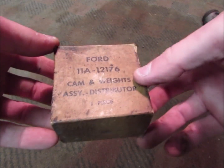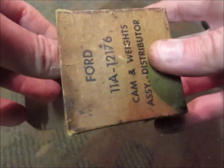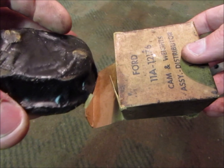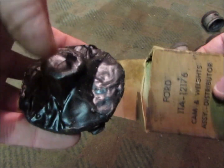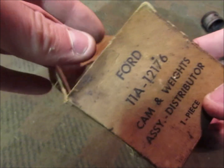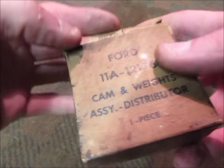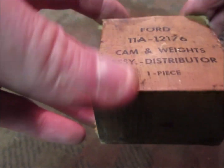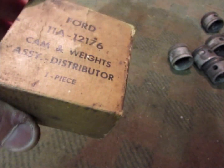This is new old stock — New Zealand Army, from a Canadian Bren gun carrier, same as a car or truck. It's the cam and weights, all wrapped up in Cosmoline. There seem to be heaps of these available and they're really cheap, so I bought a few of them. But I'm running electronic ignition now — the Petronix points replacement — and I find it much better than points, because you can't get good condensers these days. They just fail or don't work properly. You put in a new set of points and a new condenser, it runs well for a bit, and then you're back to square one like an hour later.